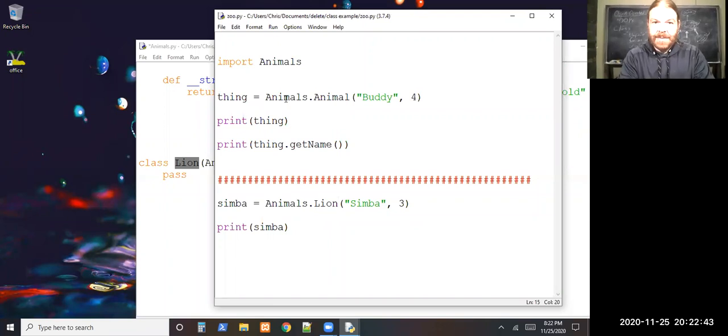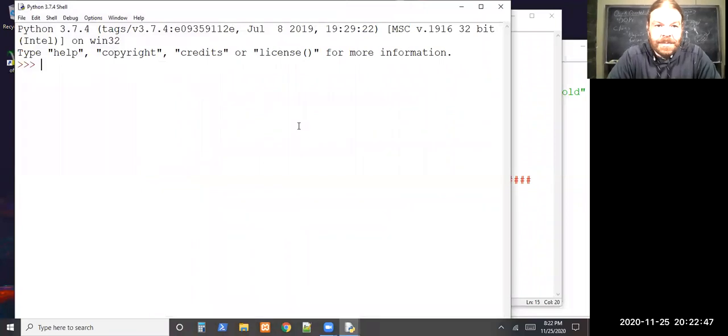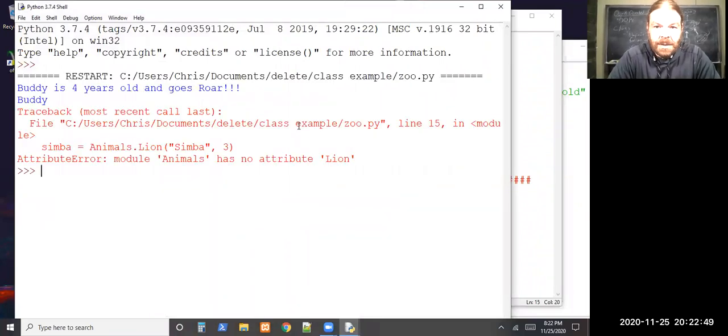Oh, I think I spelled it correctly. Why is that not pulling anything up? Line 15, Simba equals animals.Lion.